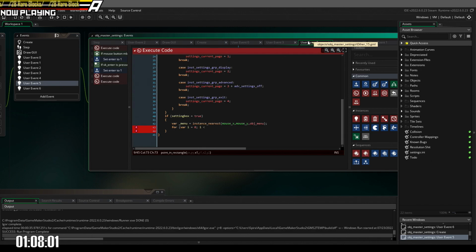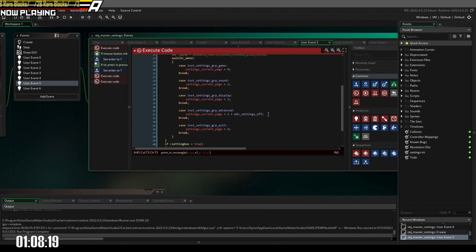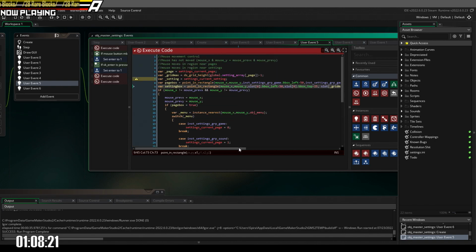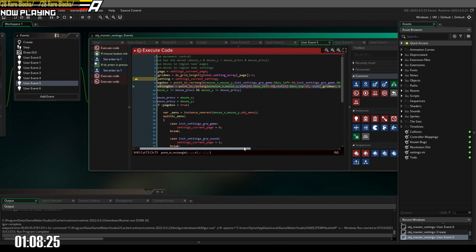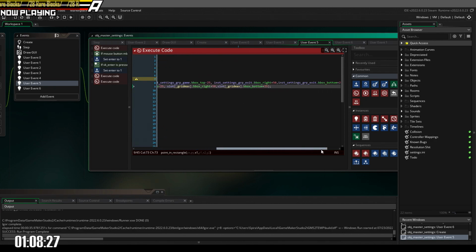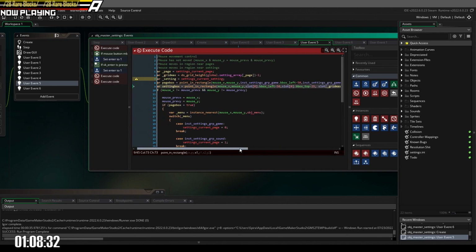Figure out how to get it so I can move my mouse up and down, and it'll change whatever the currently selected setting is. That's what I need. I need it to move up and down and go, this is the setting it's currently looking at. Also, I realize these numbers probably aren't going to hold up when I change aspect ratio.